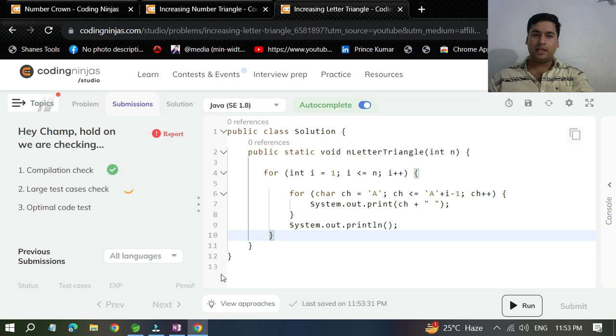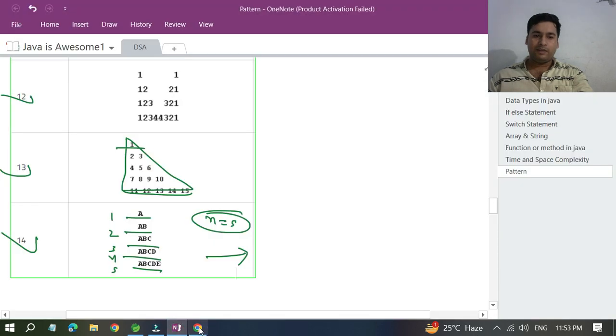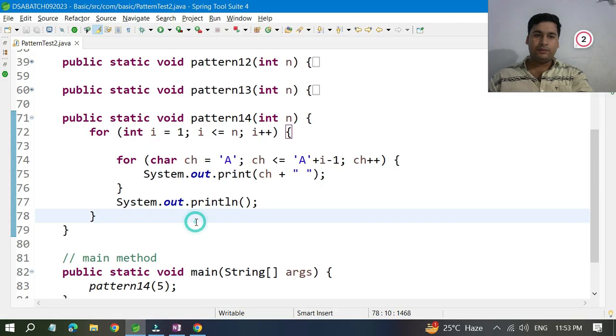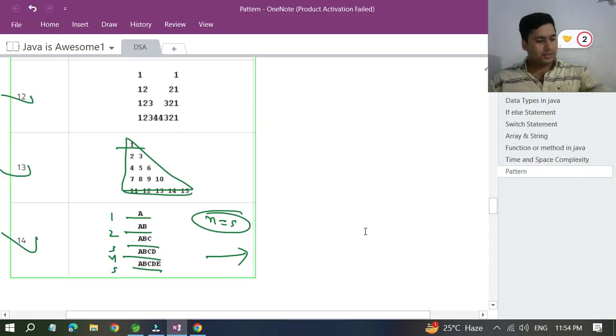Once you submit it, okay, it's submitted. Now I will explain why we have written that code. If you see here, I have started the loop with ch equal to a. So a is not exactly a. Here we are considering a as 65 in the corresponding integers. Okay, so we can do whatever operations we want to do. For example, this is a.